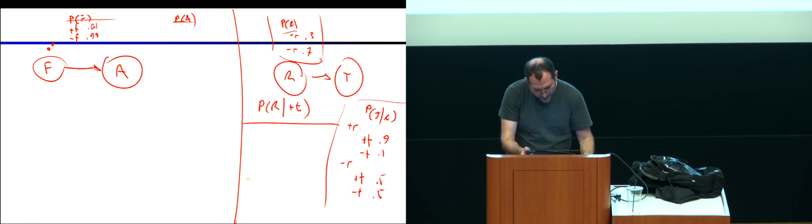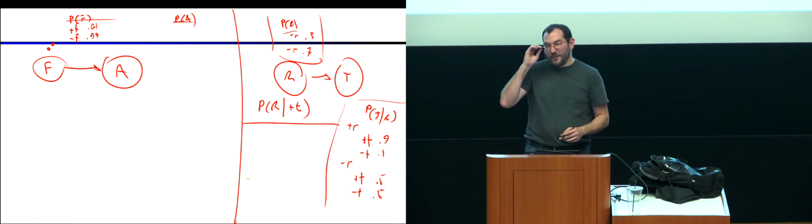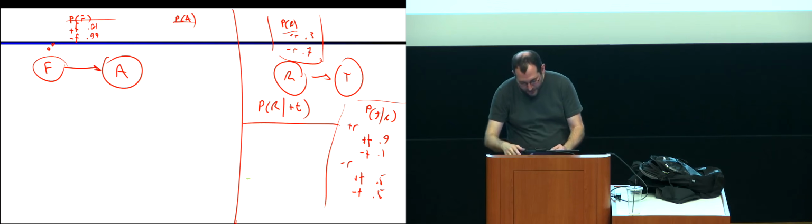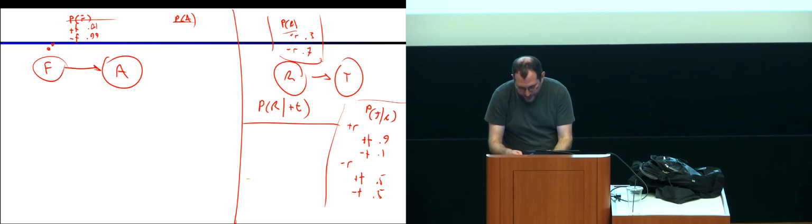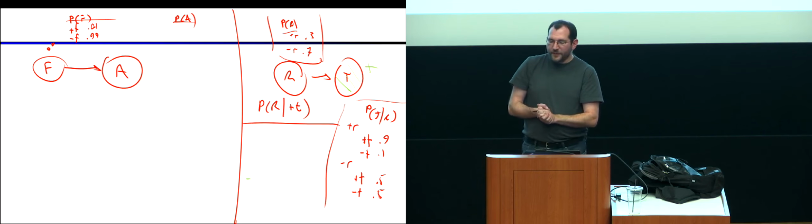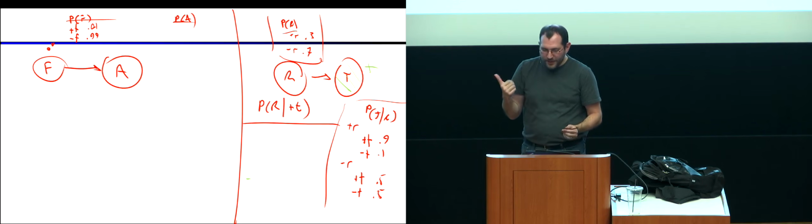Why do we do this with likelihood weighting? We do it with likelihood weighting because we don't like throwing out samples, especially if we're throwing out 99% of our samples. So let's do some likelihood weighting. All right, in likelihood weighting, we say, well, we're going to flip a coin. So we know that T is supposed to take on this value plus. Okay, so we're going to flip a coin at R and see what we get.